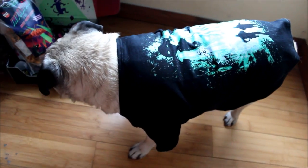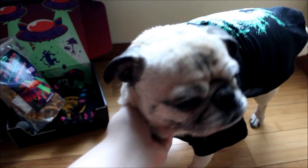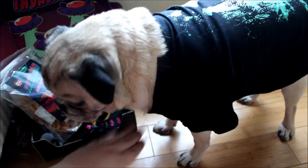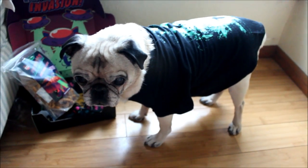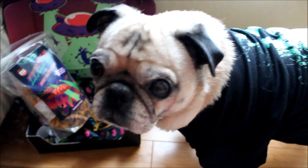Here is Pug in his new X-Files shirt. I did order a large for him, which is a little bit baggy in the arms and a little bit long. However, because of Pug's very robust, sort of non-existent neck, that's the size I had to get him to fit around the neck area. So if you have a Pug in the 20-pound range, I would go with a large. He's really just interested in the Invasion of the Sweet Potato Crisps — not so much caring about anything else.